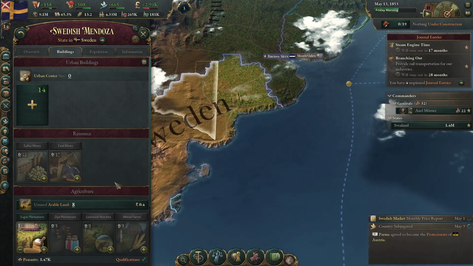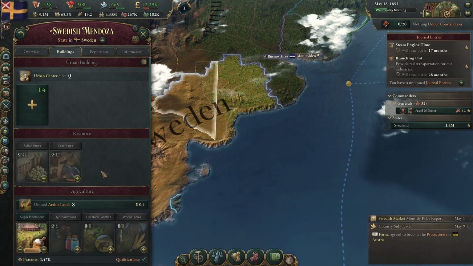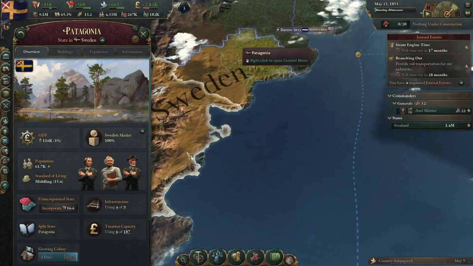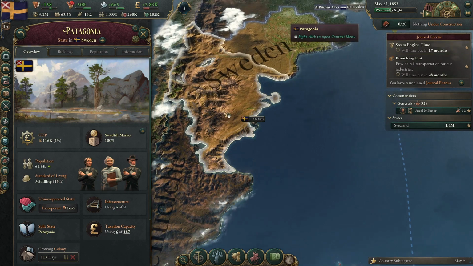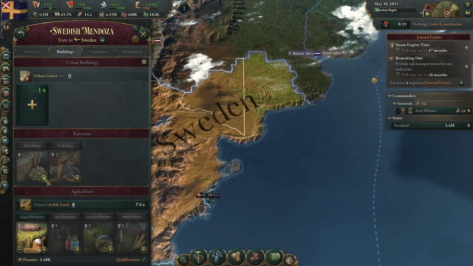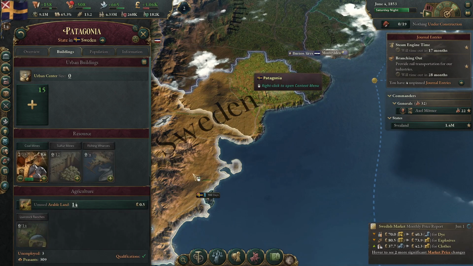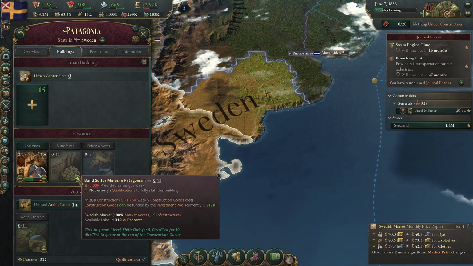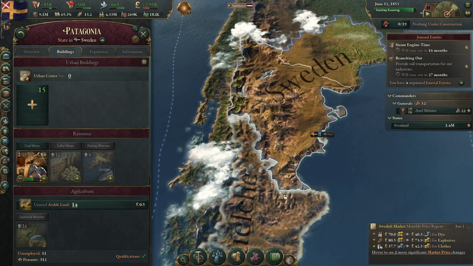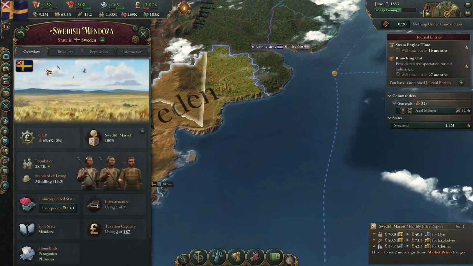Yes, we've got some sulfur mines in Patagonia, sulfur in Swedish Mendoza, and in Buenos... No, nothing in Buenos Aires. They don't have any bonuses, neither do these guys. These guys do not have... Oh, they do have coal. Okay. They do not have the infrastructure. They do, but they don't have the peasants. Grr.